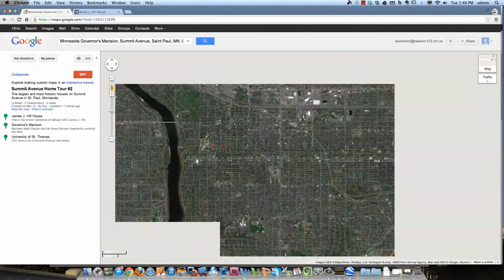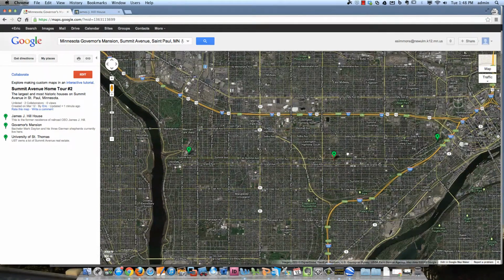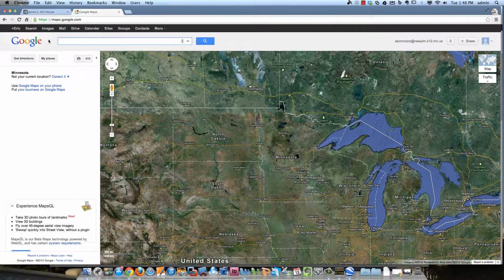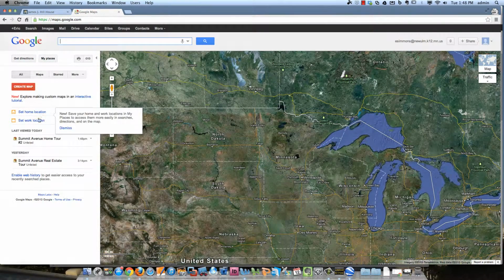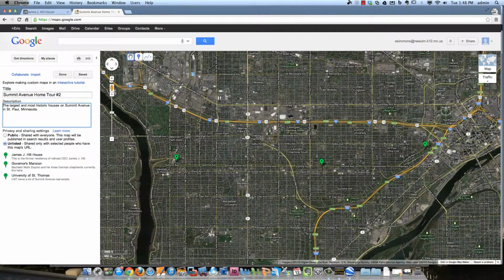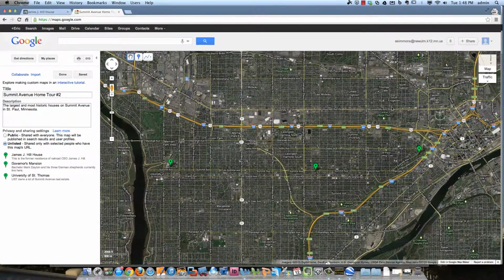And why I'm doing this in Google Maps is because I can come back to this map on any computer. As long as I sign into my Google Map, I can access this stuff. I can edit it from anywhere, so you don't need to worry about the same computer, any of that stuff. I'm just going to close out of this and show you how to get back into it. Just go to Google Maps and click on My Places. And right here, go to Maps, save your home. Click right here, and then just hit Edit again, and I'm back to editing on a different computer, a new computer.